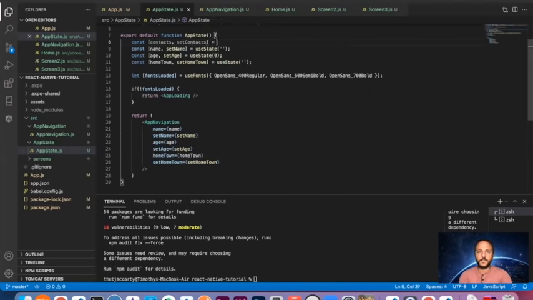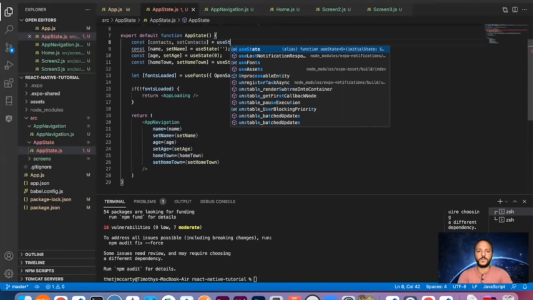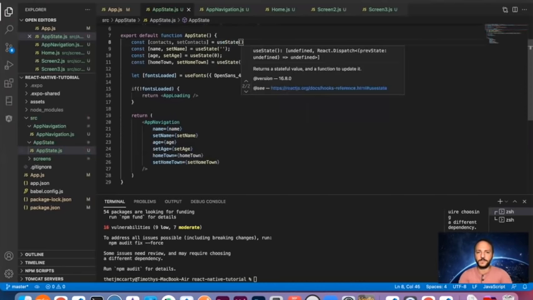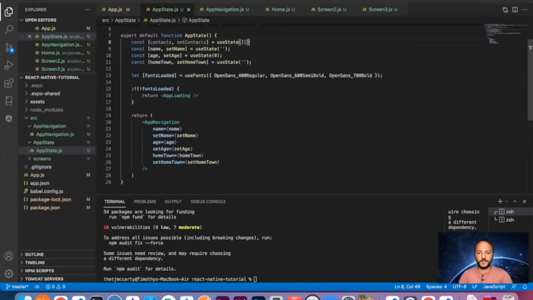Use state again. Make it an array. And I'll go ahead and give just some dummy data.